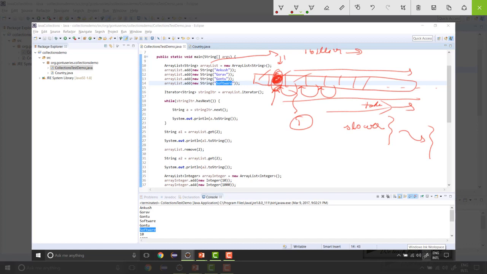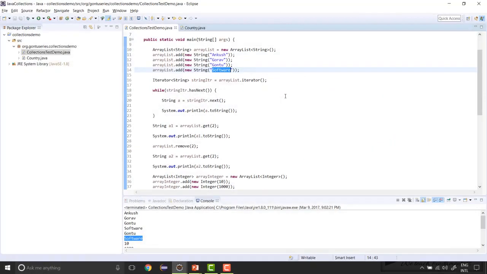But for now, I just want you to understand this big problem, that whenever you use ArrayList and you want to delete some element, that's actually comparatively slower because of all the shift operations it has to perform in addition to the delete. All right, I hope you have understood this concept.